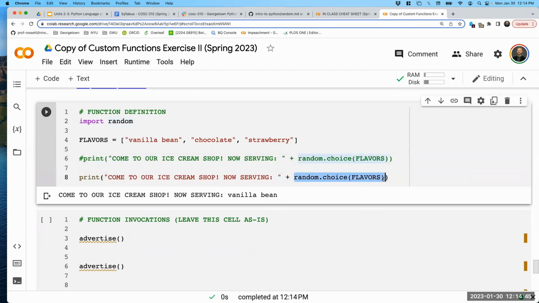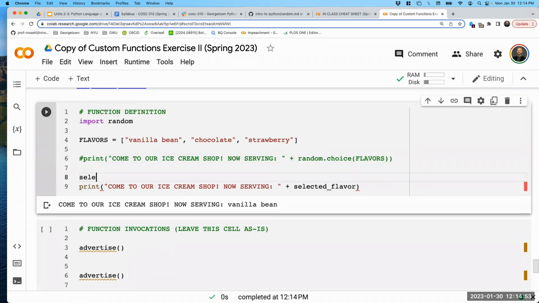So if we want to start breaking those up into multiple steps, like this is the selected flavor, we can just make that a separate variable. Selected flavor equals this. And now maybe we can say dot upper here. Come to our ice cream shop, now serving strawberry, now serving vanilla bean.